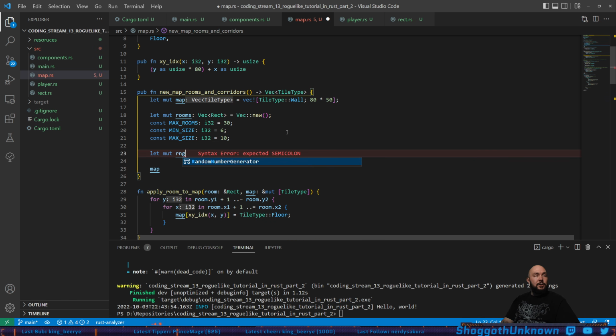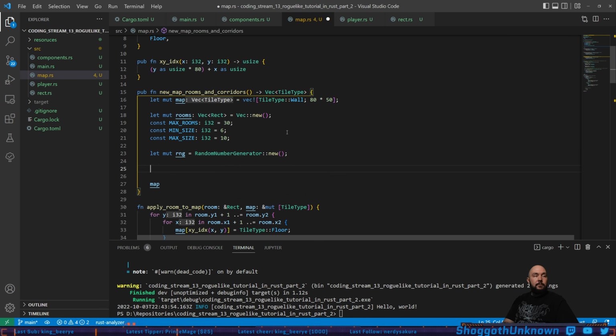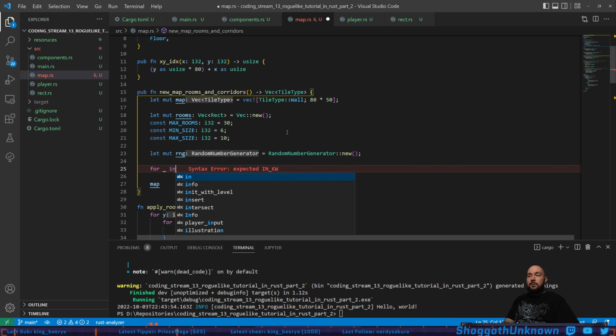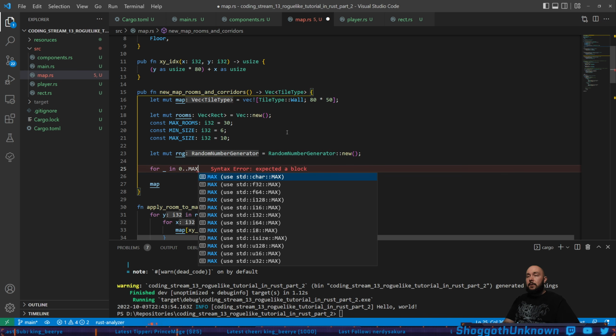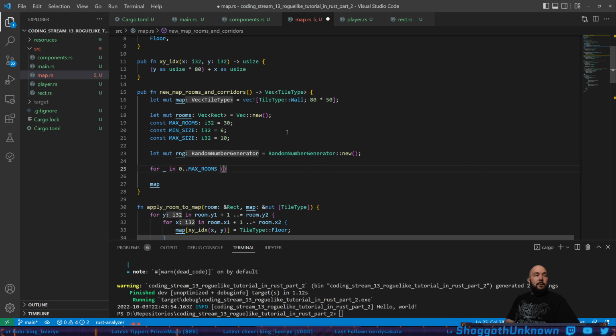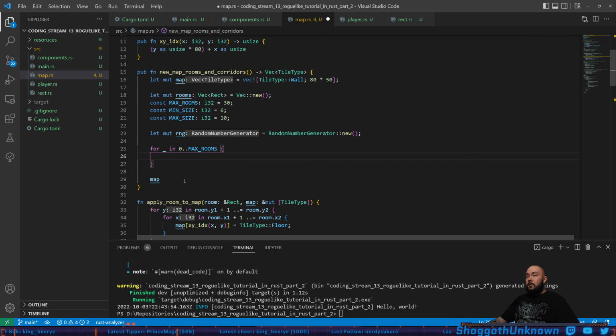Let mut rng equal RandomNumberGenerator::new. And then, okay, so here we're not using underscore i, we're just doing underscore. So this is what I mentioned earlier. We're going to loop through a range, right? We're looping through however many rooms that we want to have as our max rooms.